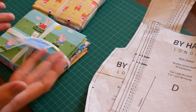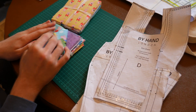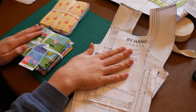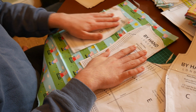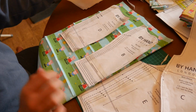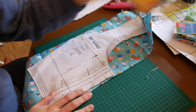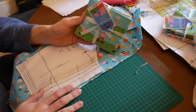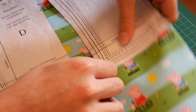For this project I'm taking my pack of 5 fat quarters, and also my By Hand London Kim dress bodice pattern that I've used before. And this will fit both the middle pieces, front and back, on one fat quarter, and each of the side pieces on another fat quarter. Then I'm going to use the rest of them for the skirt. Just pinning these on.